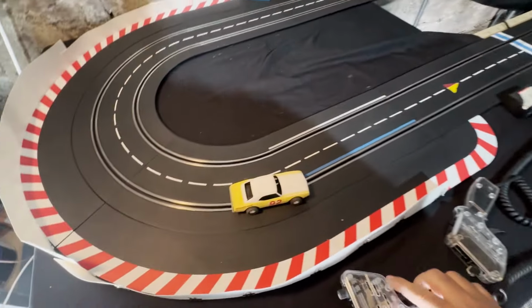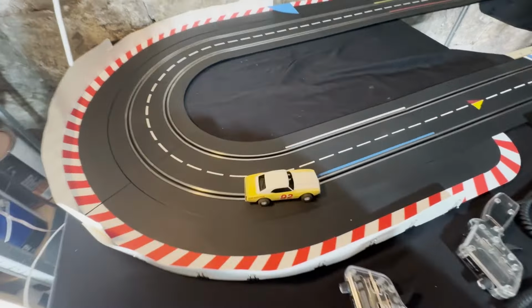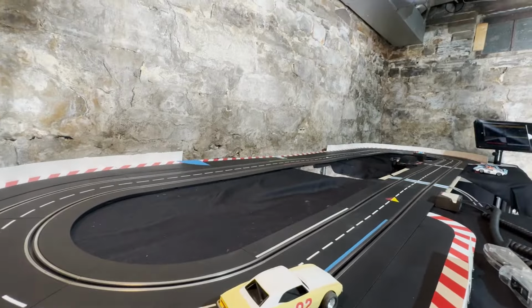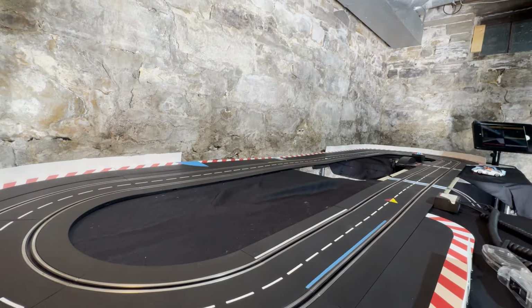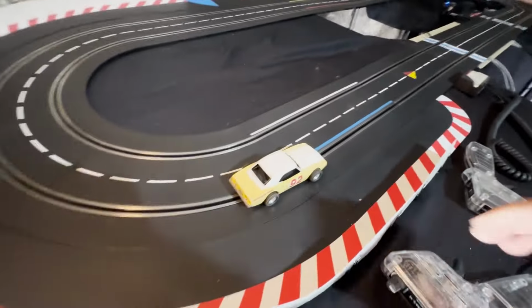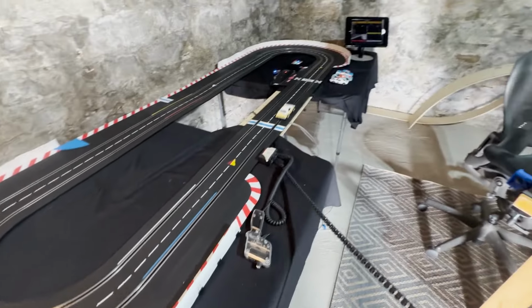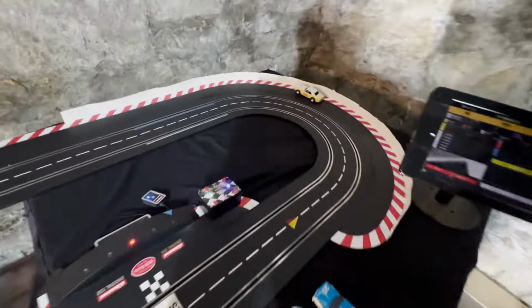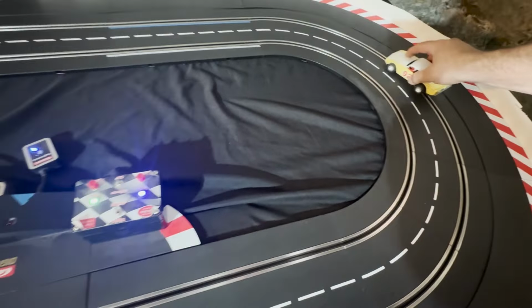All right, I hear John Albright yelling at me about cleaning the tires. So let's clean the tires. Now, let's see how she runs. Clean tires. Well, it didn't take much to go straight off the end of the track.